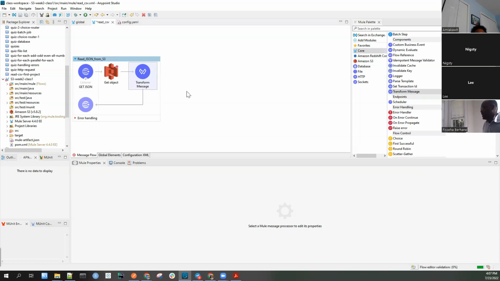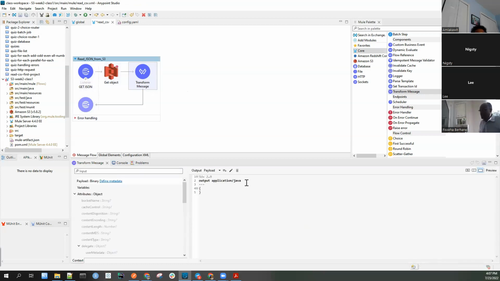By default, we make this JSON. The get object configuration, we haven't done that. We'll do that together. That is the only new thing we will see here. Otherwise, the rest we have been working with.